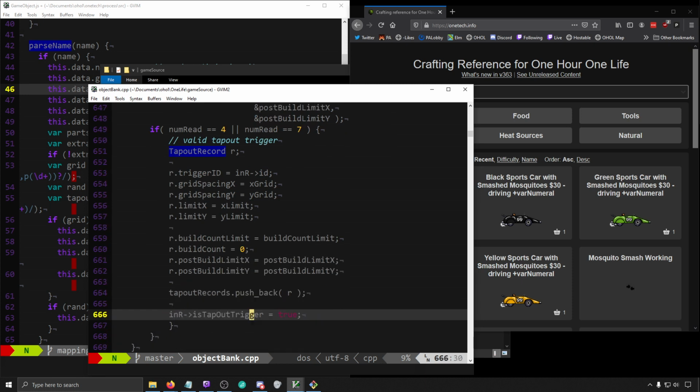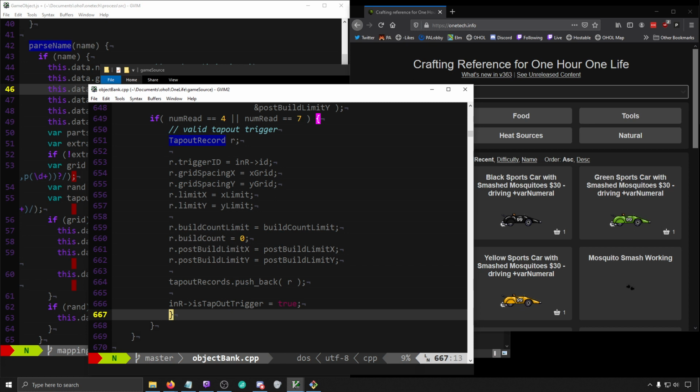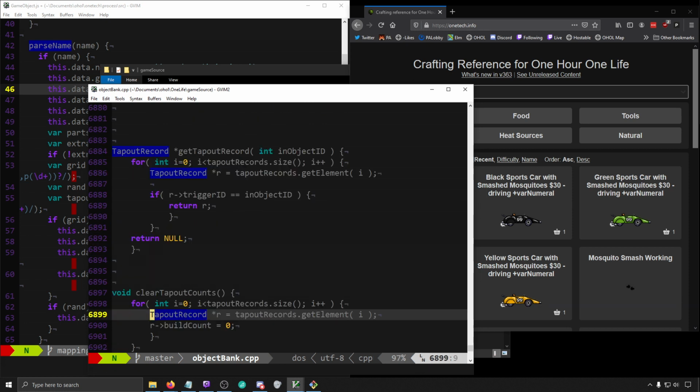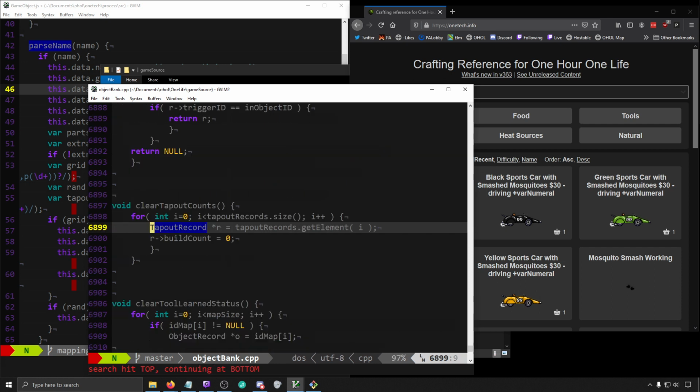We're mainly just looking at identifying large tap-out triggers, so that won't matter. And as a regex, that'll still match. Build count, tap out counts.